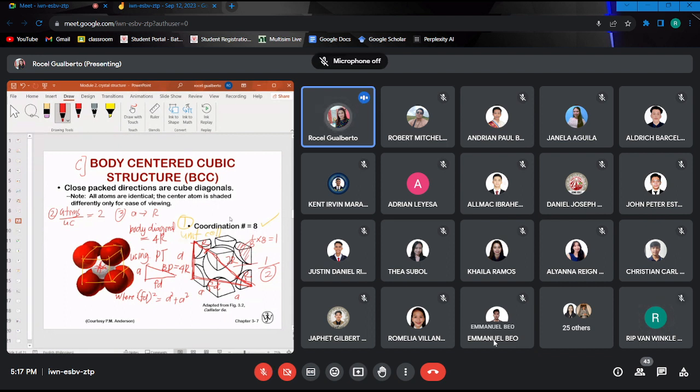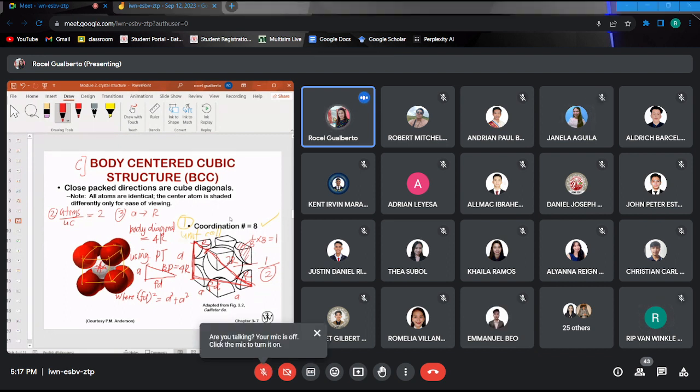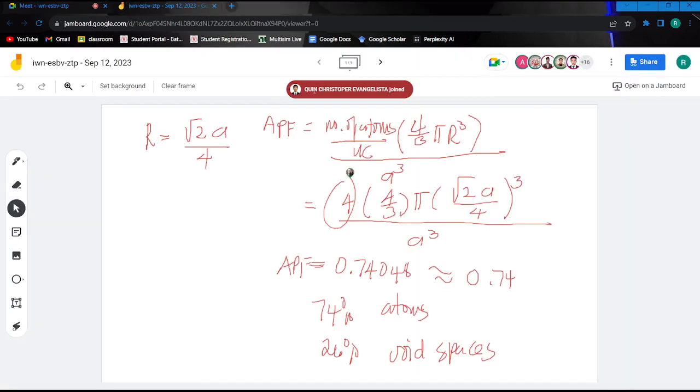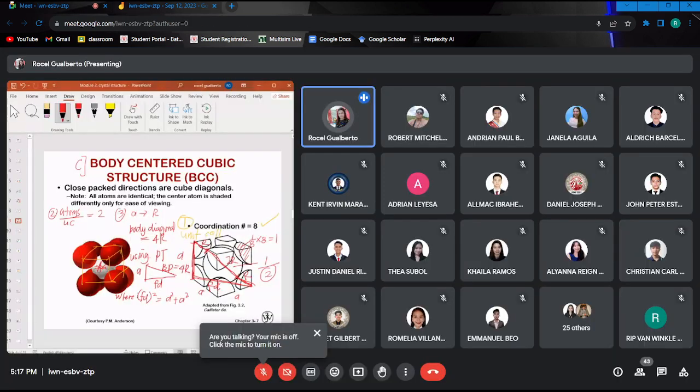Naintindihan? Okay. So, you go back doon po sa ating kanina na Jamboard. Okay? Pakilagay po doon yung inyong answers. Okay? So, balikan nyo po yung Jamboard natin. And then, doon nyo po ilagay yung inyong derivation. Okay? Nasa inyo po, yung link po nandoon sa atin na chat box. So, balik po tayo doon.